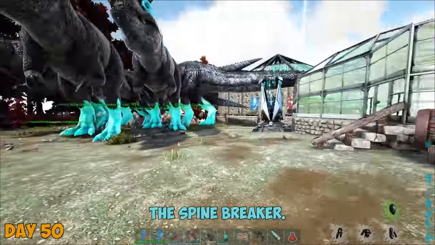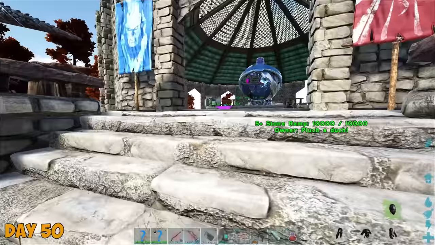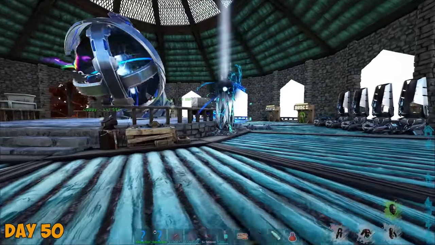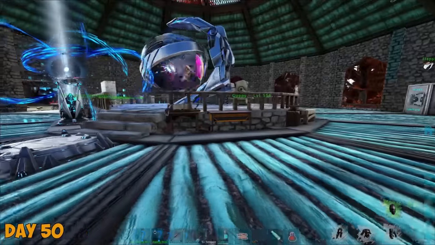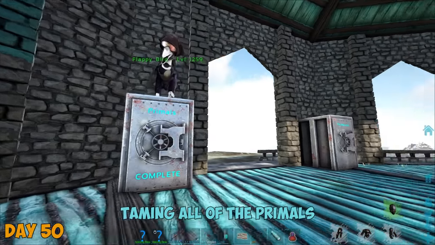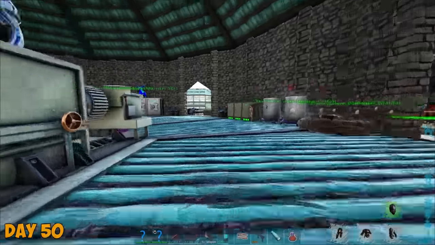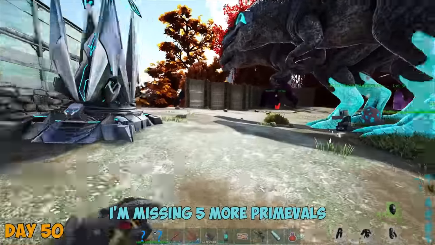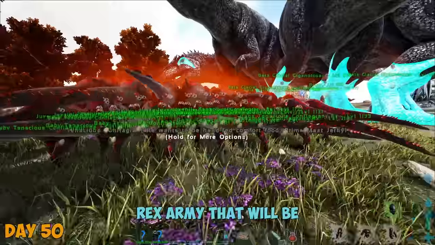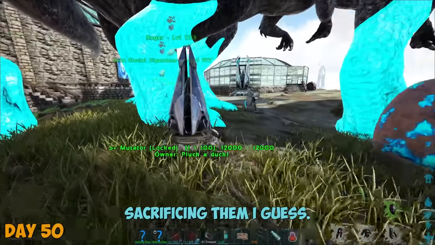Well, we have to take down a spinebreaker, but I upgraded the base, you know. It has this very cool center bit now. It's highly updated, I guess. I've completed taming all of the primals. Now I'm off to primevals. I'm missing 5 more primevals. We're on day 50, so yeah, and I'm growing up a Rex army that will be used for sacrificing them, I guess.